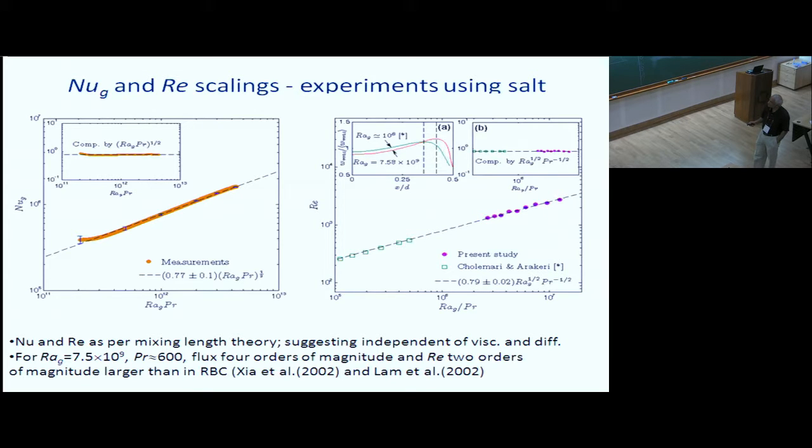So this is Nusselt number and Reynolds number scalings. And we get that Ra to the power of half scaling quite easily. And these were some of the earlier experiments, and these are the recent ones. And you can see for a range of Rayleigh numbers, you get this Ra to the power of half scaling. And one of the important things about tube convection is that you get extremely high fluxes of heat or salt compared to Rayleigh Bernard convection. So the turbulence is much, much stronger in tube convection compared to Rayleigh Bernard convection. So it's a good candidate for fundamental studies in turbulent free convection.